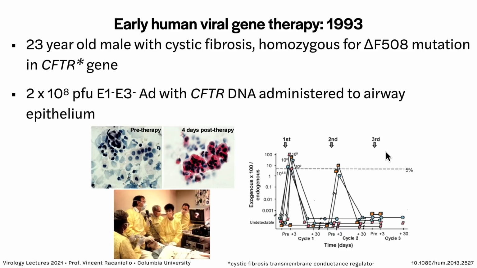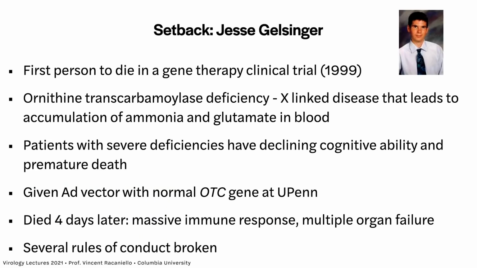And this is what we learned. We didn't know if immunity would be an issue, and this trial showed that it was, and so we had to modify. This person was not cured of CF. You have to get it into some kind of a stem cell, most likely, to colonize the epithelium to do that. But we learned a lot from these kinds of therapies, and we learned that immunity to the vectors is an issue.